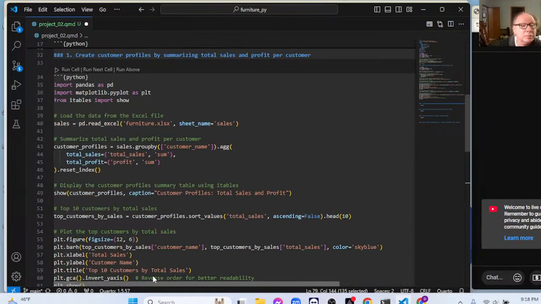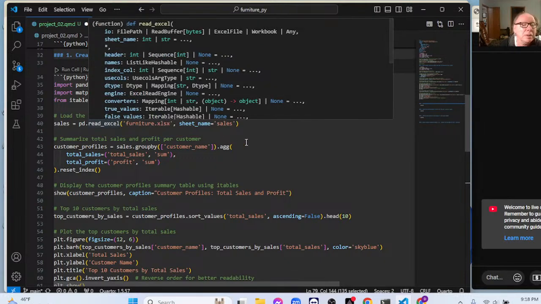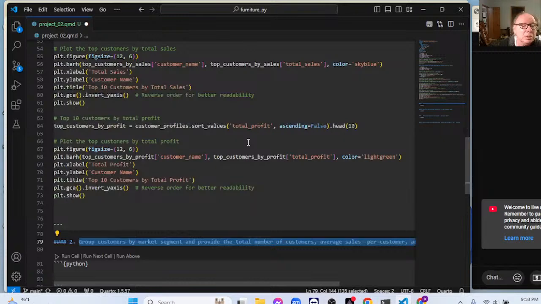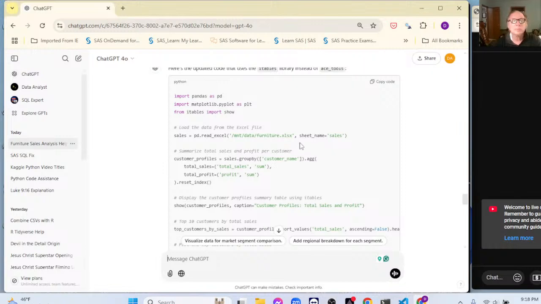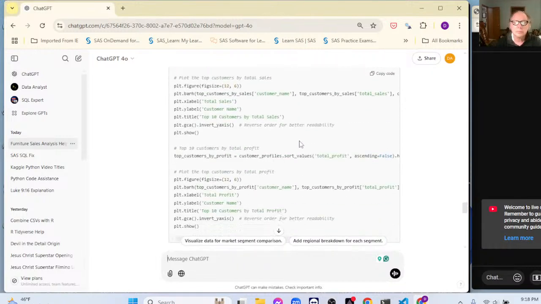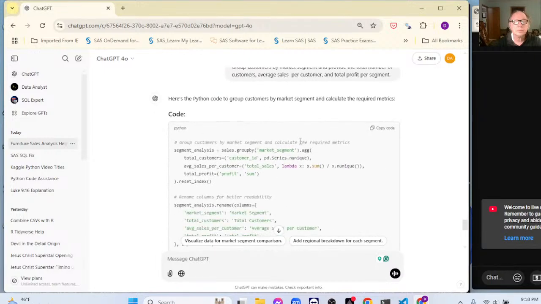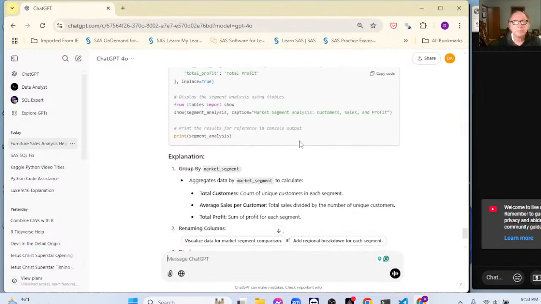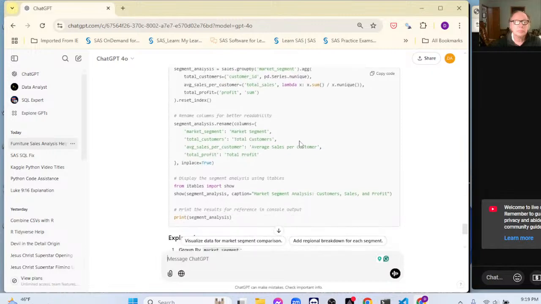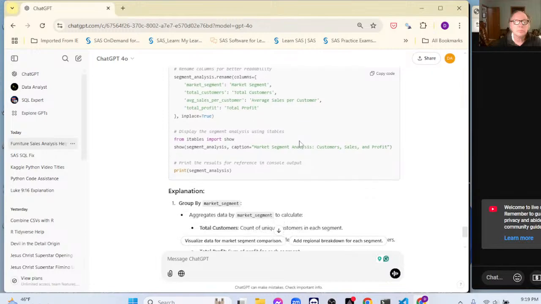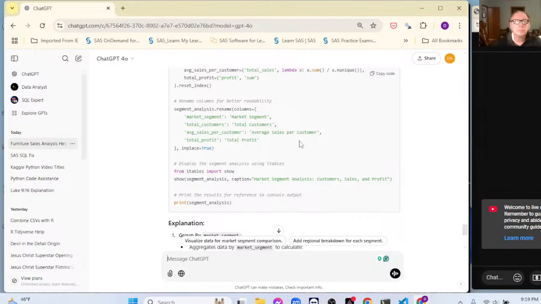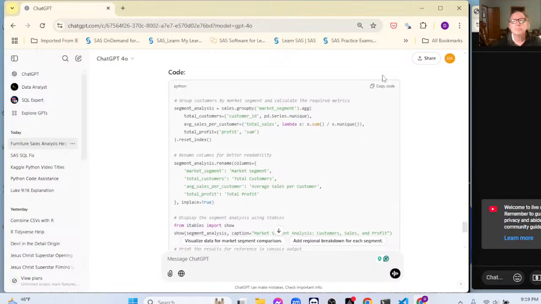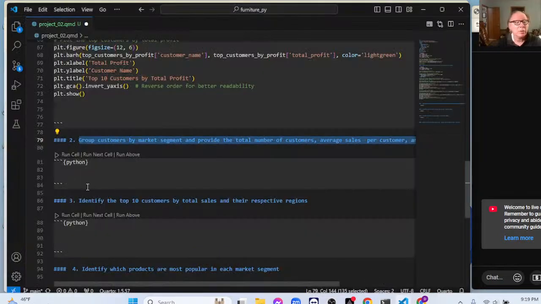Does that actually create the table? I don't know. Interesting. Okay. Let's just see what this initial plot looks like.